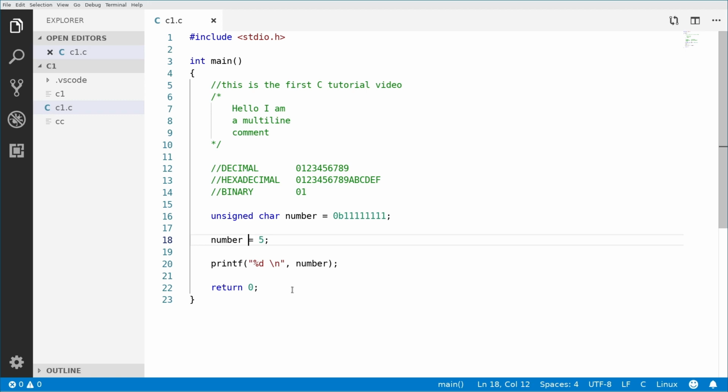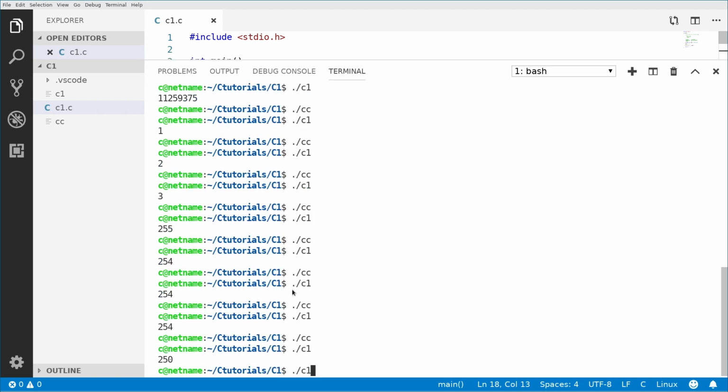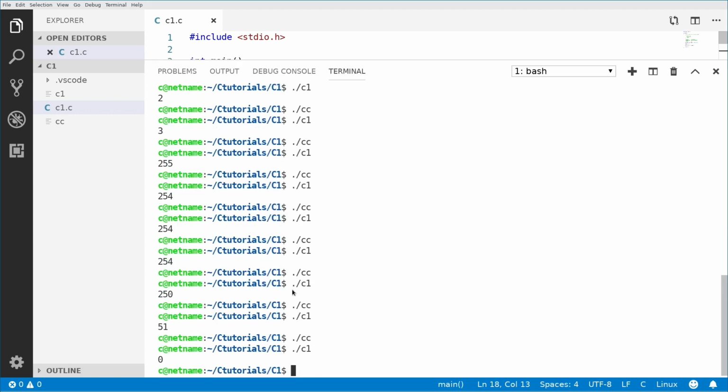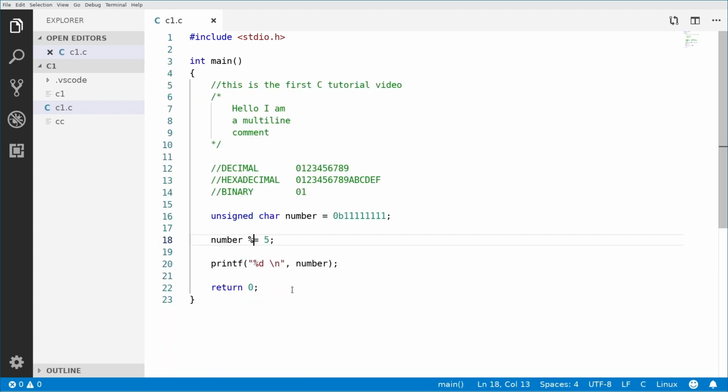Okay, so for example, number divided by 5, so 51, as you can see. Okay, so any operation really, or number modulus 5, which is 0 because it's a multiple of 5.